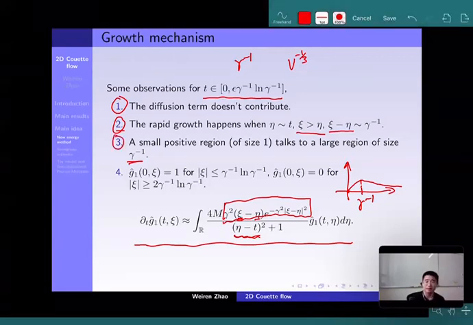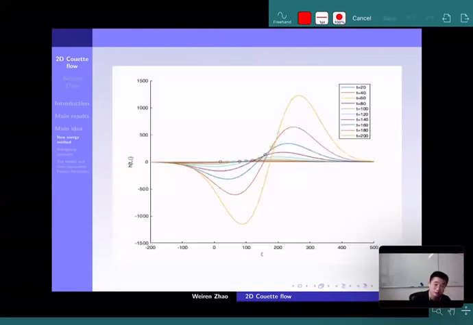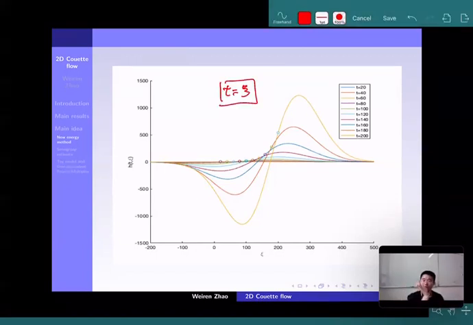Okay, so the last thing is our choice of the initial data. We initially set all the data to be 1 in this regime, because C is smaller than a time of the same order as our largest time, and then we set G to be 0 if C is larger than this. So we use a computer to obtain a picture of this growth. You can see this dot. The dot is like C equal T. So around this dot, you will find that it grows exponentially.